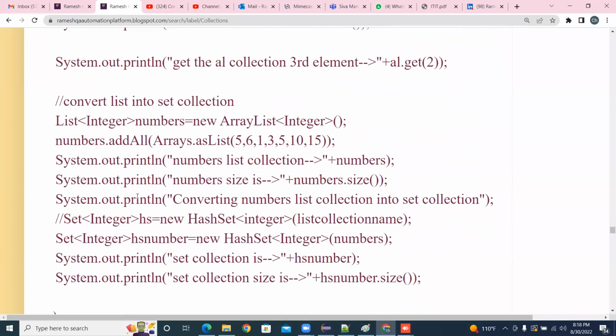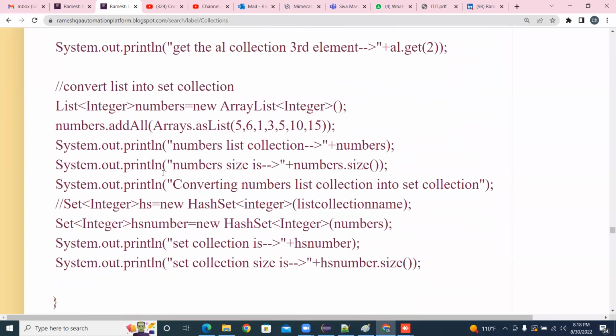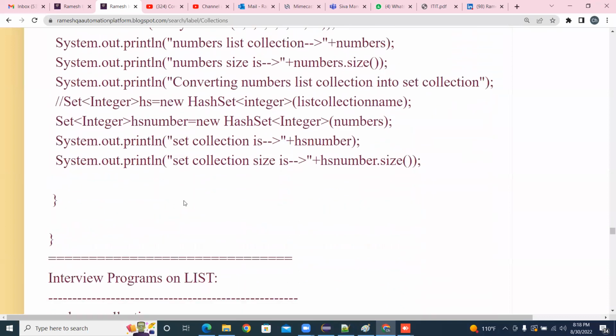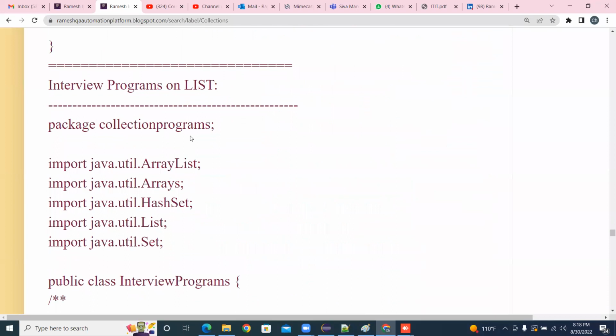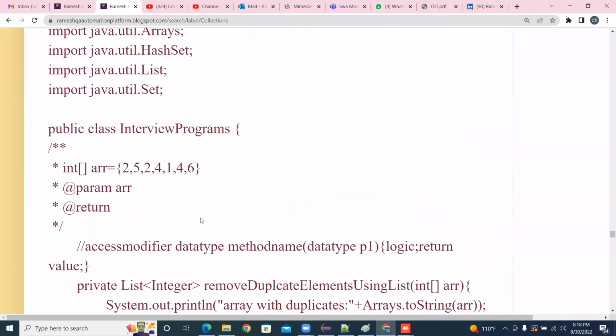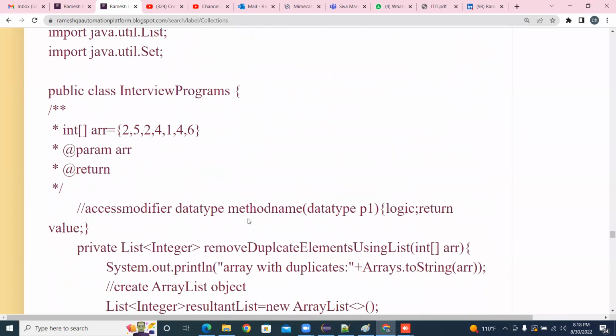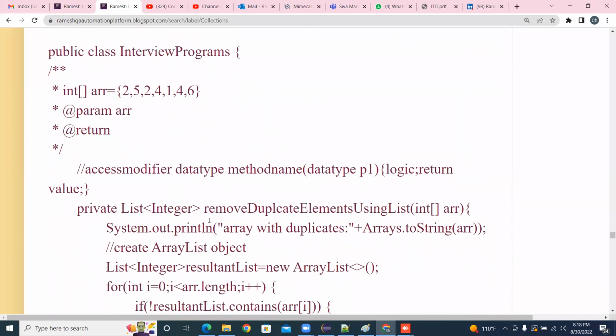Now the next one I covered, right? Convert list into set collection, set into list collection. You can do both. So interview programs. The first interview program is one of the interview questions: remove duplicate elements using list for the given array.